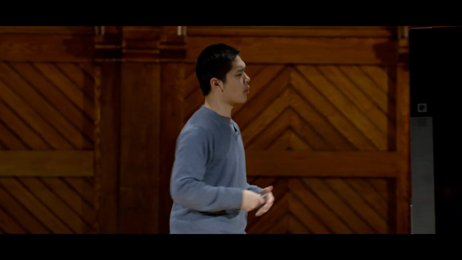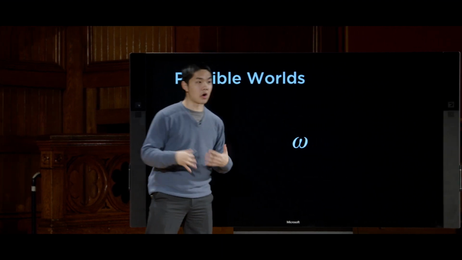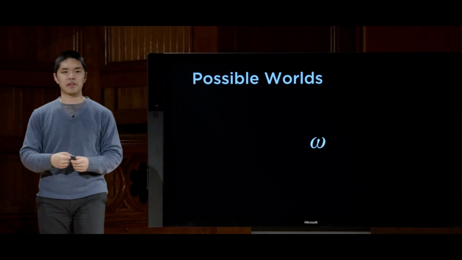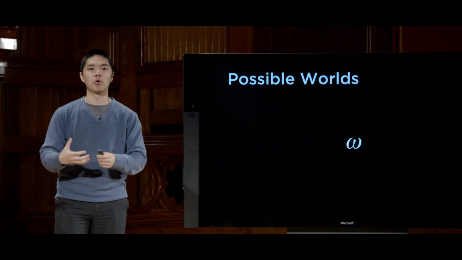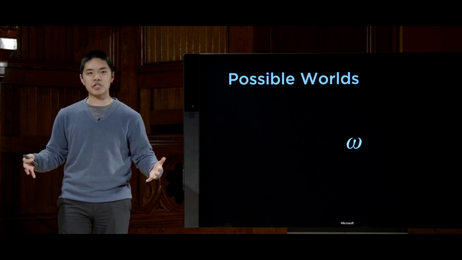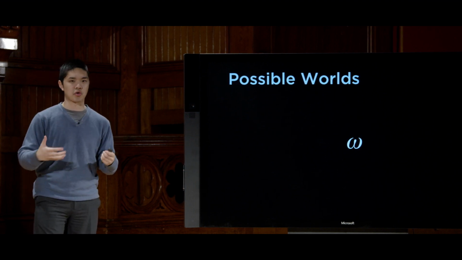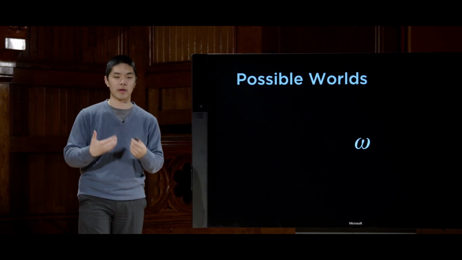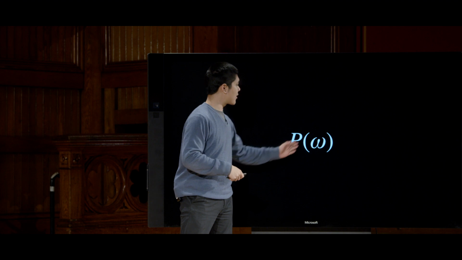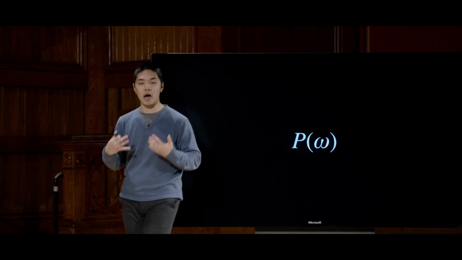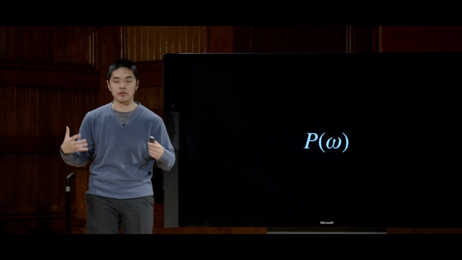So probability ultimately boils down to this idea that there are possible worlds that we're here representing using this little Greek letter omega. And the idea of a possible world is that, when I roll a die, there are 6 possible worlds that could result from it. I could roll a 1 or a 2 or a 3 or a 4 or a 5 or a 6. And each of those is a possible world. And each of those possible worlds has some probability of being true, the probability that I do roll a 1 or a 2 or a 3 or something else. And we represent that probability like this, using the capital letter P, and then in parentheses, what it is that we want the probability of. So this right here would be the probability of some possible world as represented by the little letter omega.